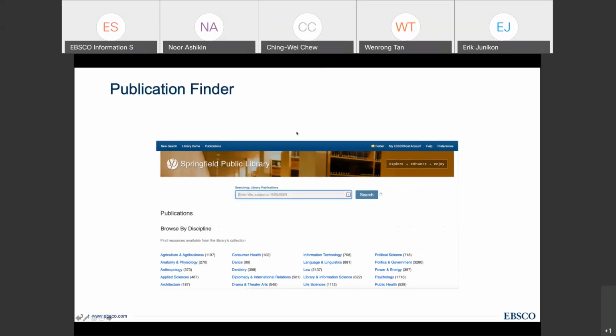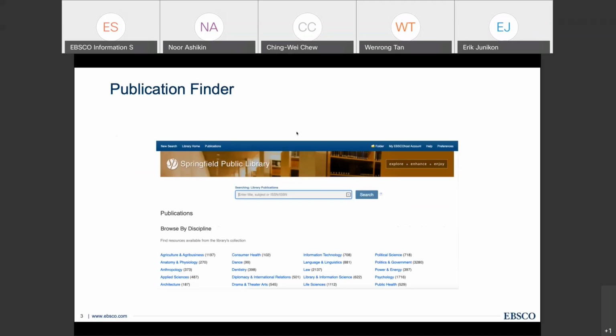I'm sure some of you would have seen this Publication Finder interface. Current EDS customers, I'm sure you all are using this. This is a title searching tool. Like what Noor has mentioned, it can stand alone by itself. You can subscribe to Publication Finder on its own and manage your library collection without EDS.